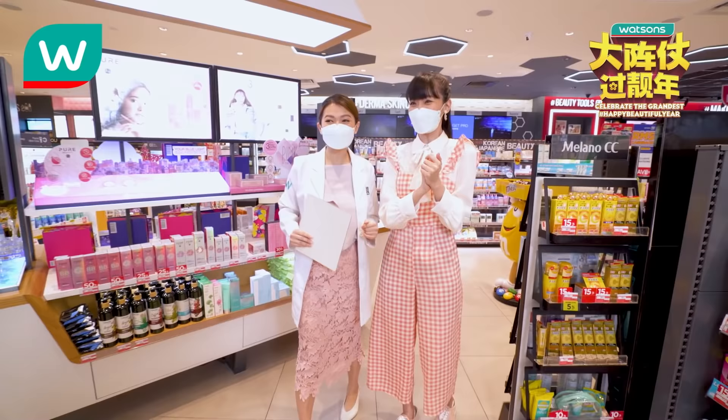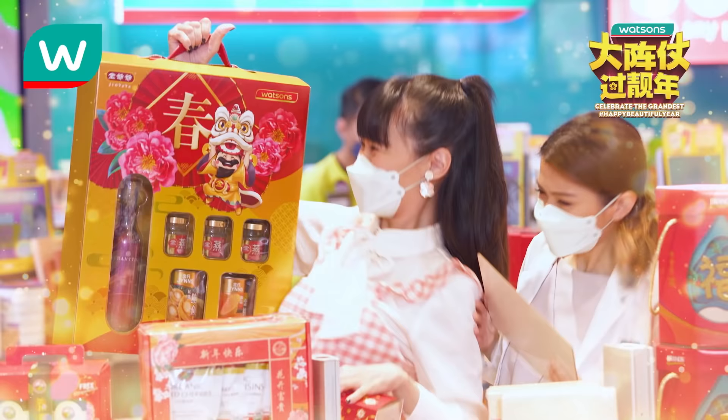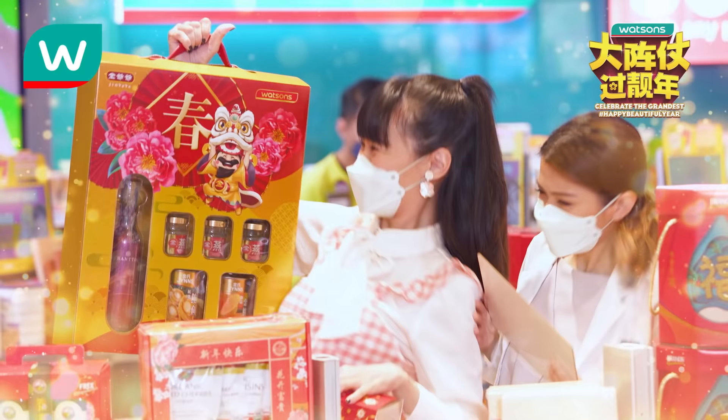Wow, there are so many to choose from! There are exclusive gift sets available for purchase, and you can impress your friends and family with all these healthy and nutritious exclusive products. I'd like to get this for my mum and this one for my dad! Hey, don't forget — we have a time limit to grab all the ingredients we need for the show.